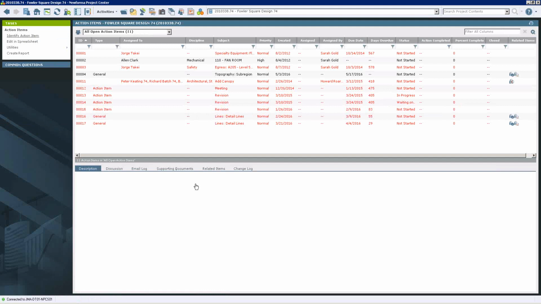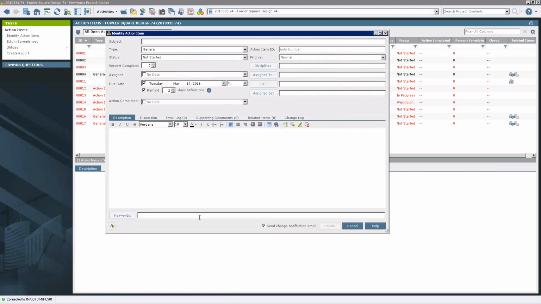Let me point out one last thing about an action item that might be helpful for you. There is this % complete that I mentioned, so somebody could do an update on that particular item. And if I come down, there's a date where I can put in, and there's also a status up here. I think sometimes it's a little confusing on this action item: what's the difference between completed and action complete?